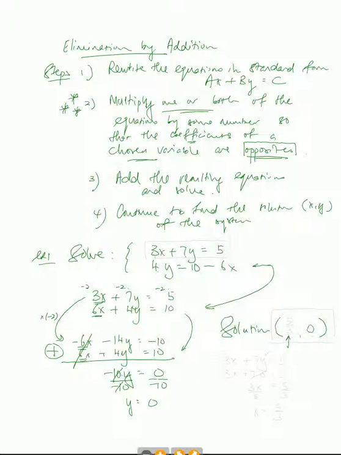So to find this one, you have many choices. Pick one. Okay, so pick any equation. I'm going to pick this one, for example. So 3x plus 7y equals 5. Okay, and I'm using y to be 0, so I'm putting y at 0 here. So 3x plus 7 times 0 equals 5. 7 times 0 is 0, so 3x equals 5, which means that x is equal to 5 over 3. So my answer to this question is going to read 5 over 3, comma 0. That's my solution.